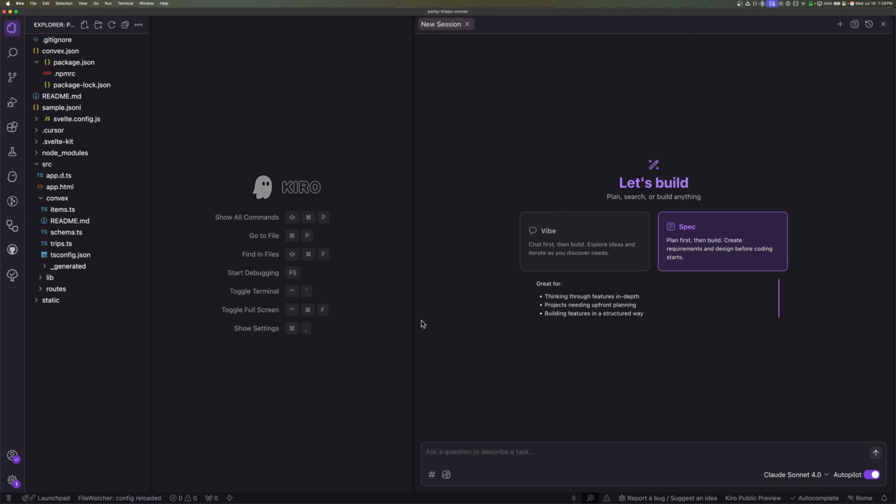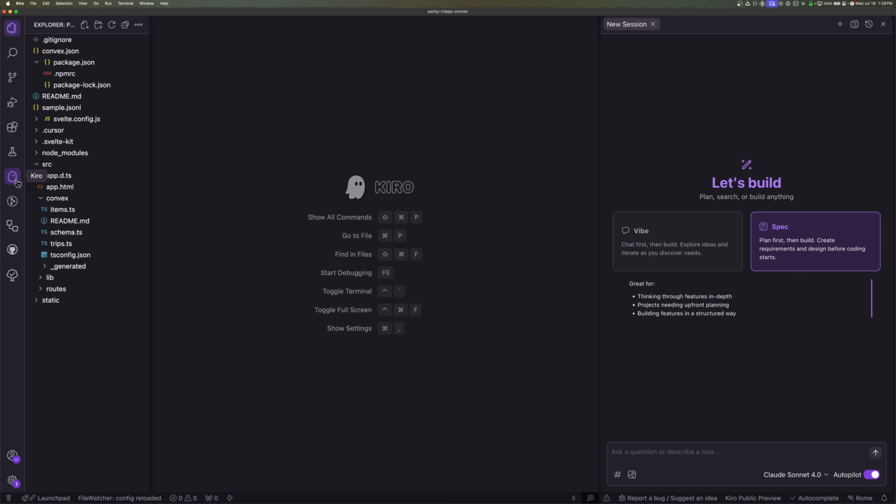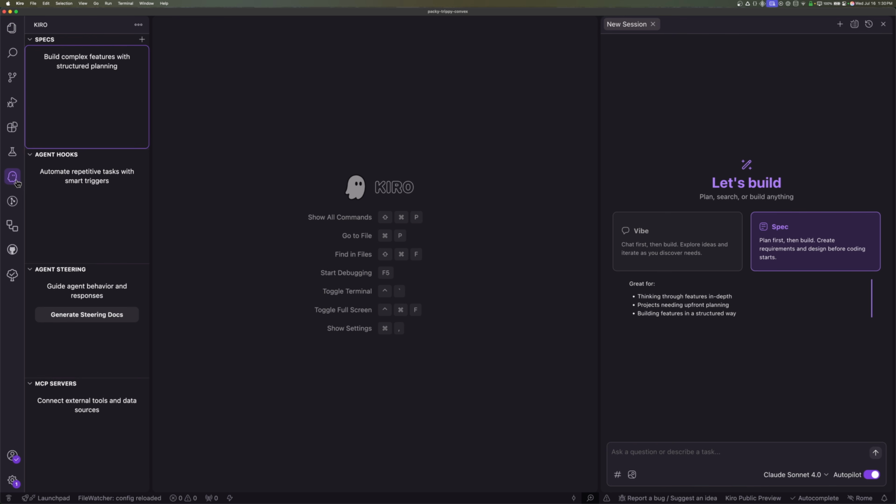You can select spec-based mode just from here if you'd like, and simply start talking to this thing, or you could head straight to the Kiro option in the toolbar. If you're not a toolbar type of person, I'm not typically, you can get to it any way. You can get to it through the command palette if you want. It is called Kiro, and that has its own tab.